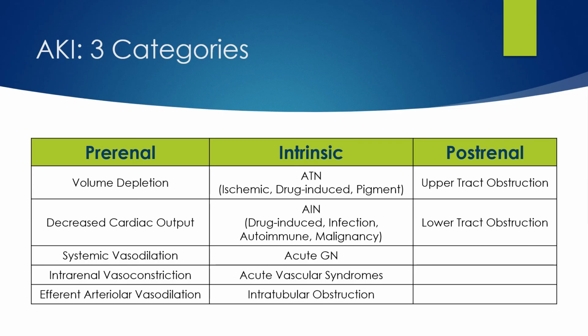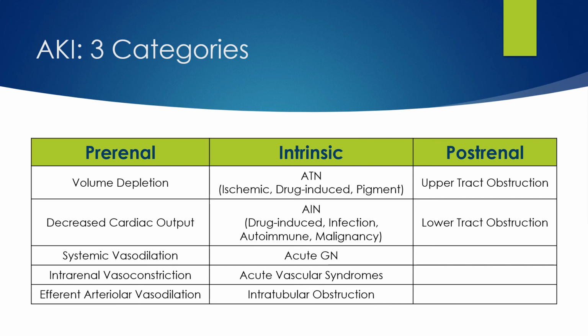There are tons of causes of acute kidney injury. However, the easiest way to break this down is to determine whether the cause is pre-renal, intrinsic or in the kidney, or post-renal, or after the kidney. Pre-renal causes include volume depletion, think of GI losses or hemorrhage or burns, or decreased cardiac output such as heart failure, acute coronary syndrome, or massive PE. Also systemic vasodilation, such as what occurs in sepsis, anaphylaxis, or in anesthesia given during surgery.